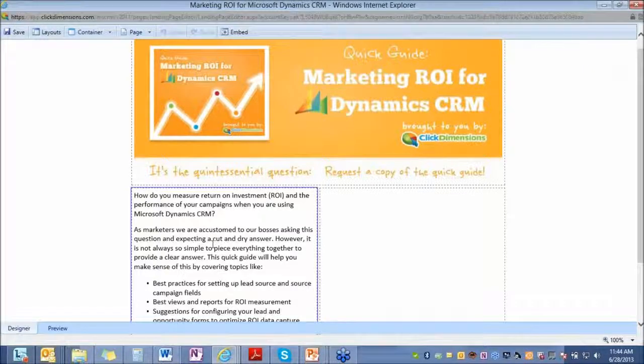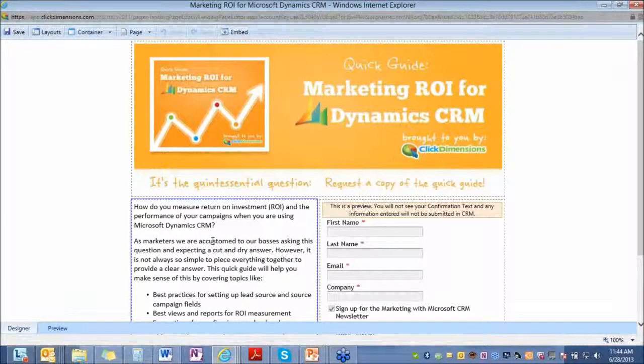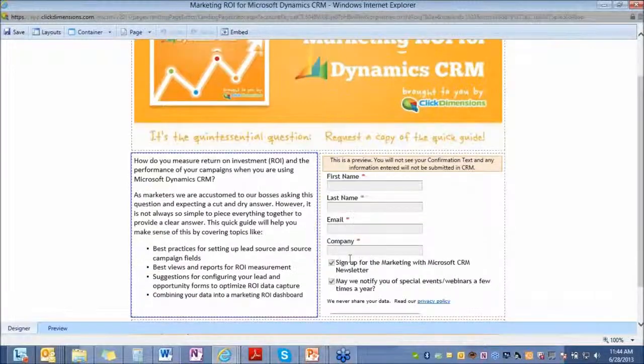We track these landing pages like any other page. We're going to show you how many people are visiting your landing pages. You can see we have a form in here. Not only are we going to track everyone visiting, but everyone converting, taking that call to action you're asking them for by filling out the form for registration or to download content, whatever the case may be.